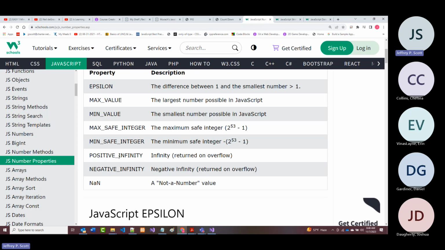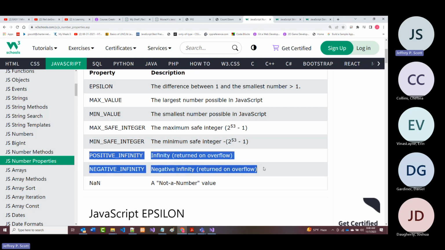And you'll notice they even have a safe integer in here. Now, one of the things, and I mentioned this to you previously, is that unlike next semester, if you're going to be in the C# class, C# can't handle infinity.